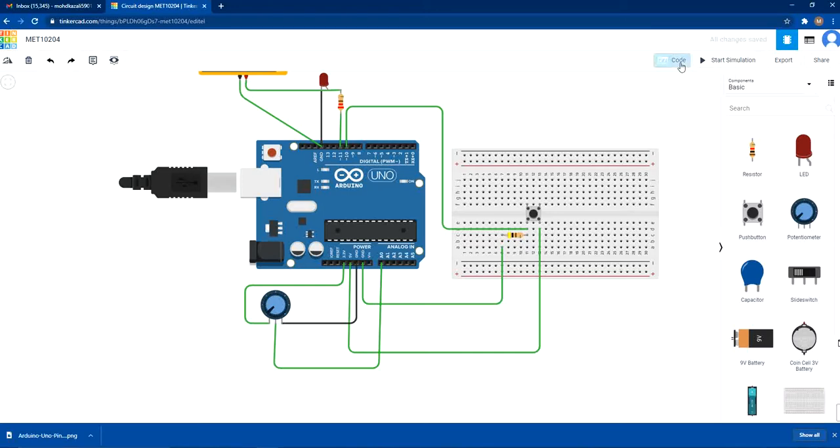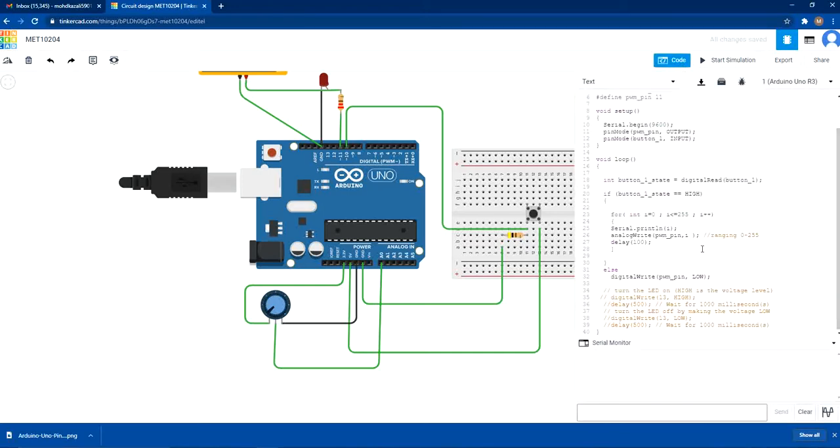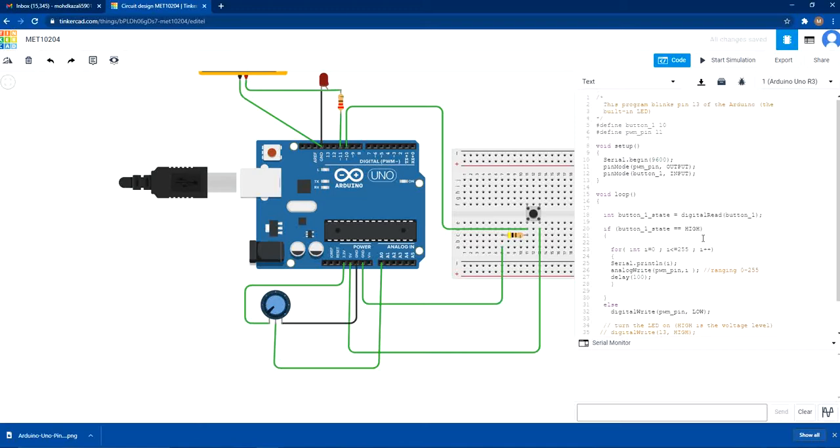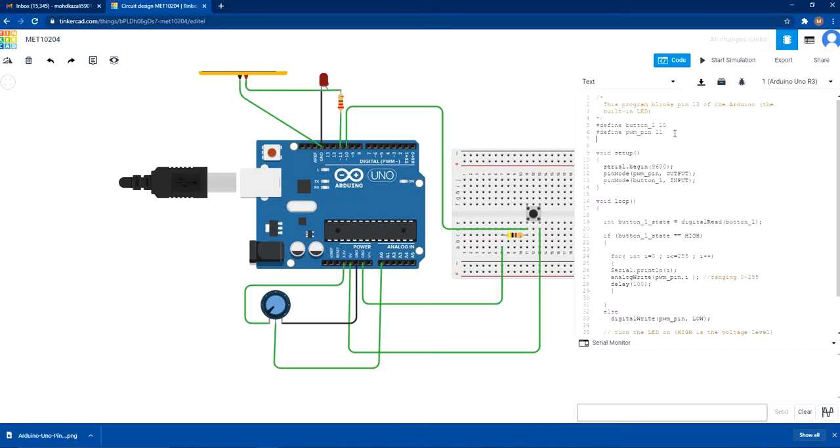The next part we go to the coding part. For the coding part, say we define the pin for the analog. Let's say we name it potentiometer.